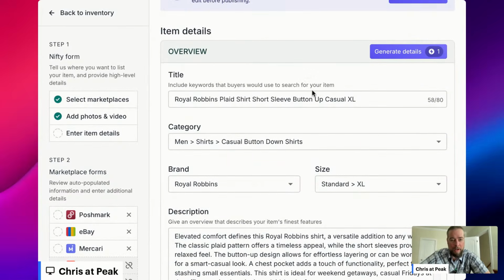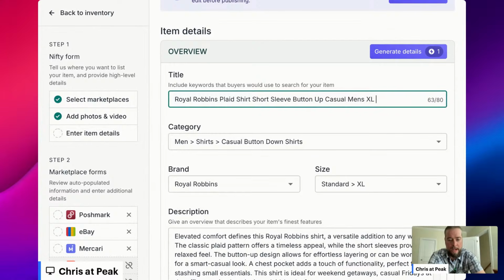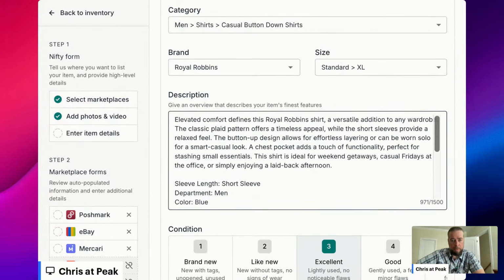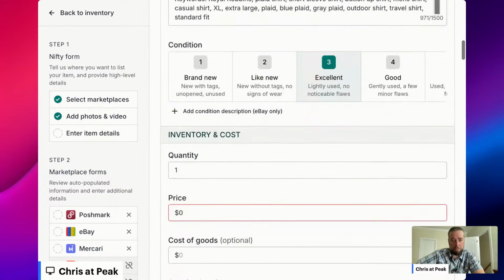I'm going to do a couple of things that I typically do. I think I could probably list this and this would perform really well on eBay, probably do good in search. But I'm going to go ahead and add men's XL. And then I'm going to add the word outdoors here as a good keyword. And I might put hike too. Yeah, I can fit hike. So I went ahead and put those keywords in there, just my own little touch to it. But this looks pretty good. I'm going to go to the chat and see what y'all think.